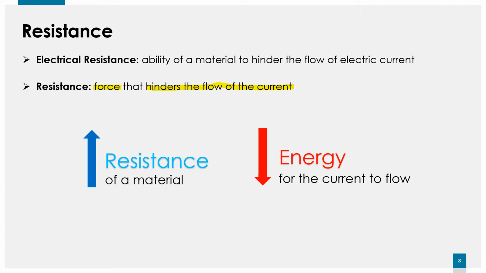Okay, so let's imagine, for example, a street. If I have someone in front of me that doesn't let me pass, fewer cars will pass. Let's see, there are, for example, some guards, they are controlling the number of cars to pass. So not all cars pass and not at the same velocity. It's the same here. Okay, so if I control this flow, the more I resist, the lower the energy, the lower the current to flow.